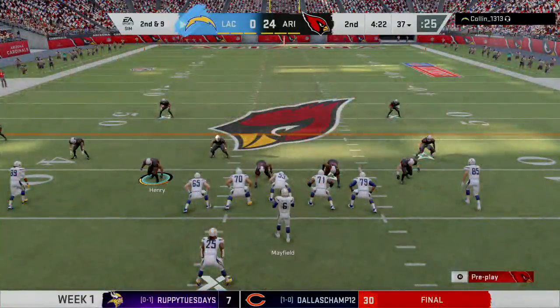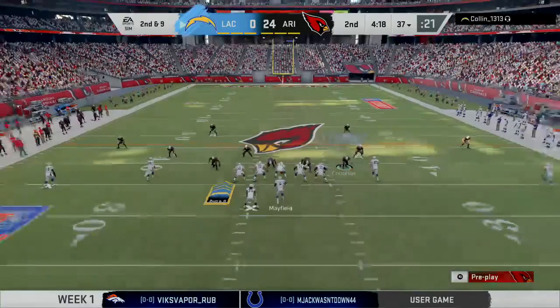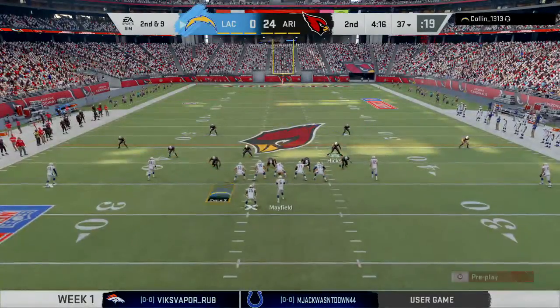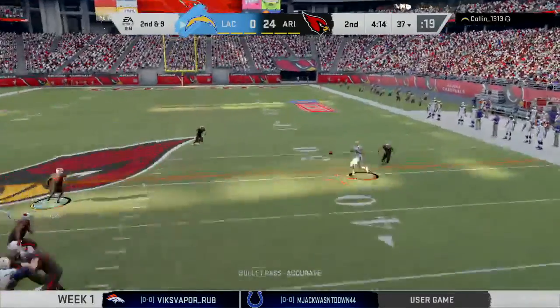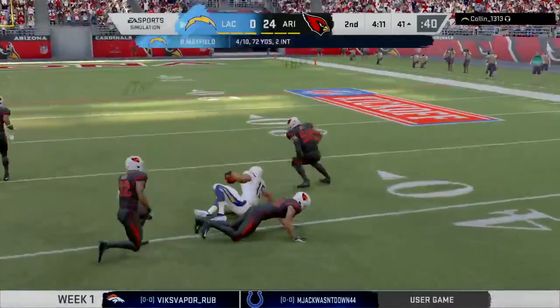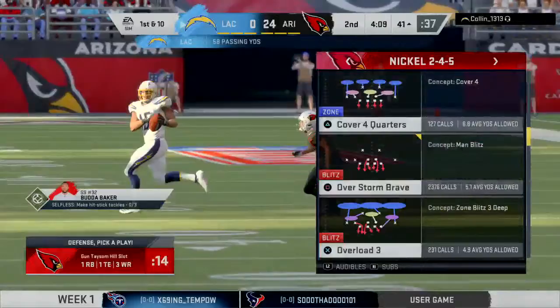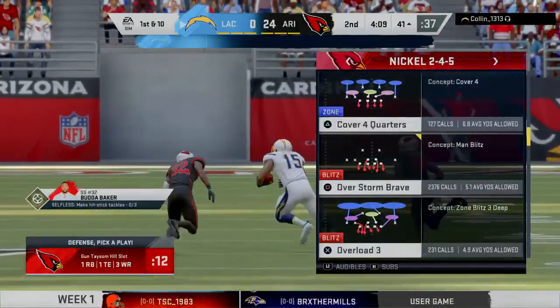Set, 180. Go. Go. Regular. On 2nd and 9, Mayfield firing quickly here, and that's complete. And they're going to have another first down as the tackle's made here at the Cardinals' 41-yard line.